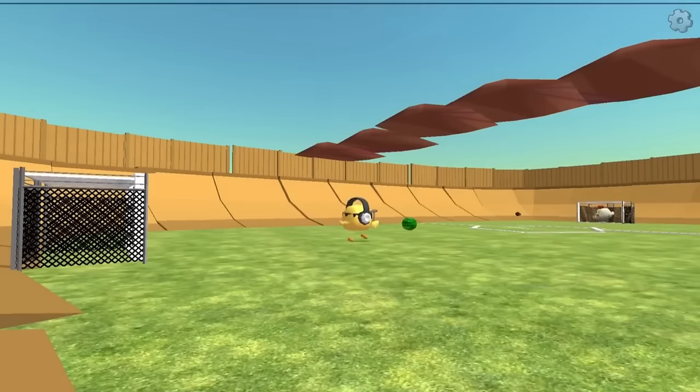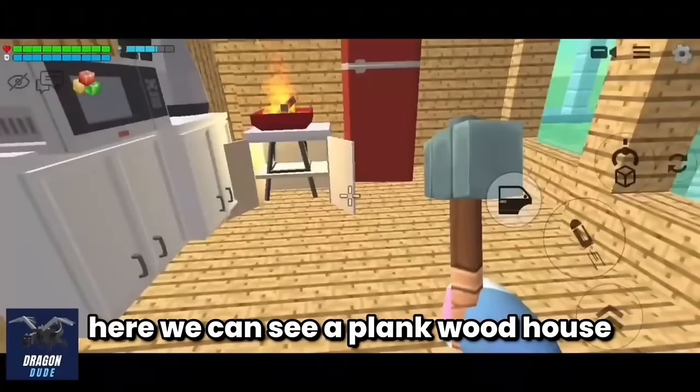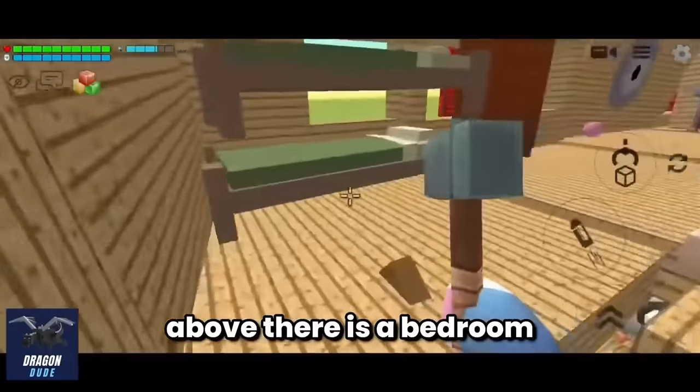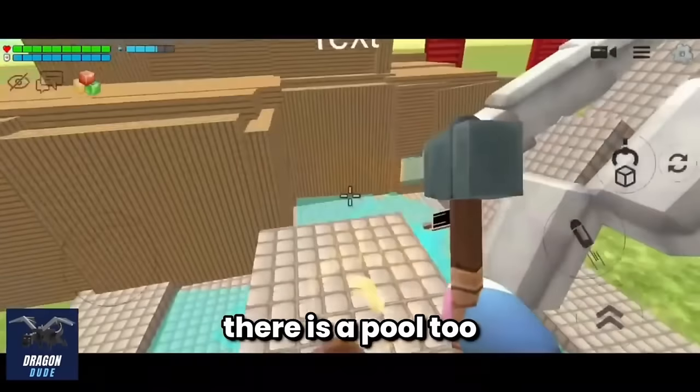So cool. Moving on to rank 13, here we can see a plank wood house. It's really nice. There is a kitchen with a fridge, stove, and there's a room for watching TV. Upper floor there is a bedroom, so comfy. And in the backyard there is a pool too.